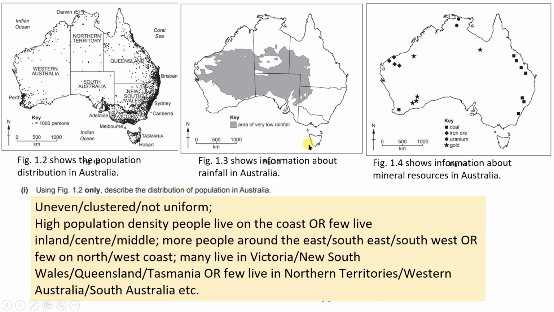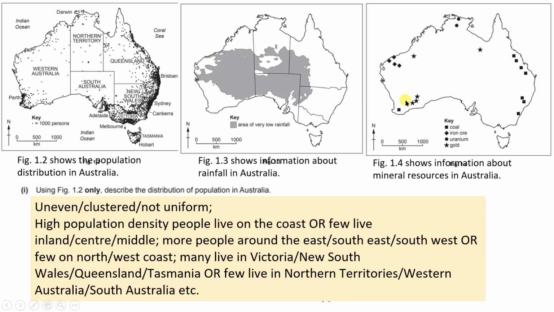Other areas tend to have low rainfall, so areas that are densely populated have high rainfall. And why is that important? It's because rainfall can be used for cultivation, to provide water for industries, water for domestic use, and for agriculture. So, obviously, there will be a high amount of food produced within those areas.